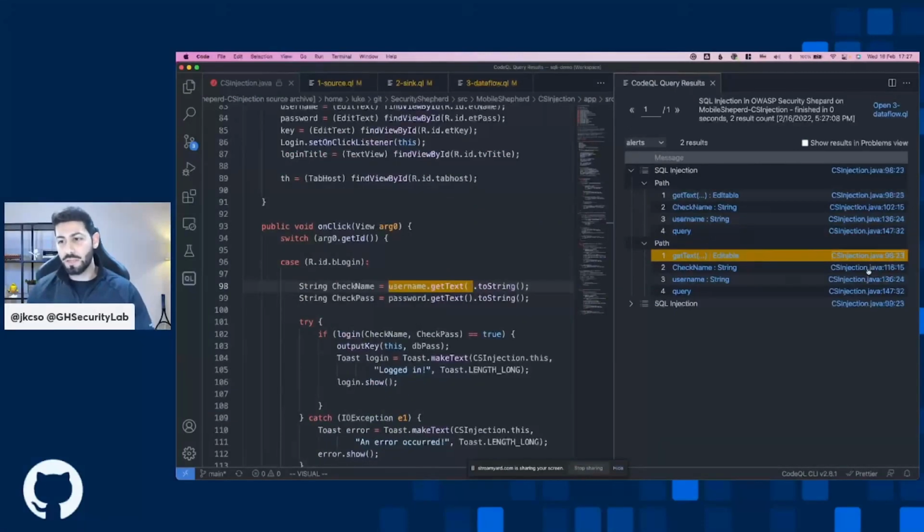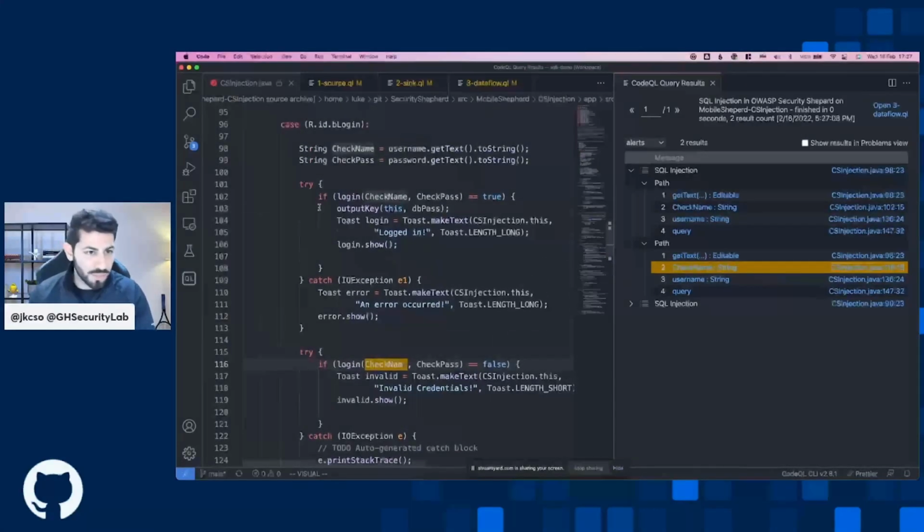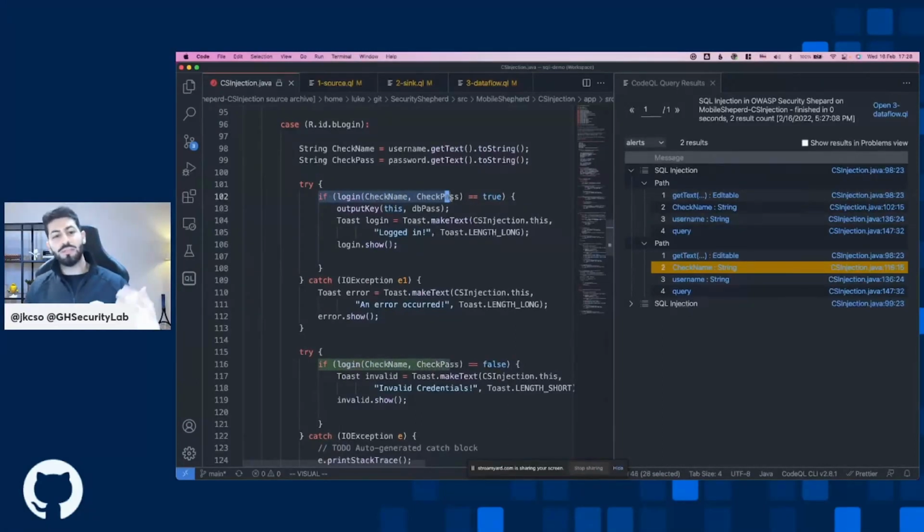And this time, instead of going through line 102, it went through line 116. So observe here line 102 and line 116. I'm highlighting them both. You can see that in the first pathway, we have something equaling true, while in the other one, we have something equaling false. But those two pathways are both going towards an SQL injection vulnerability.